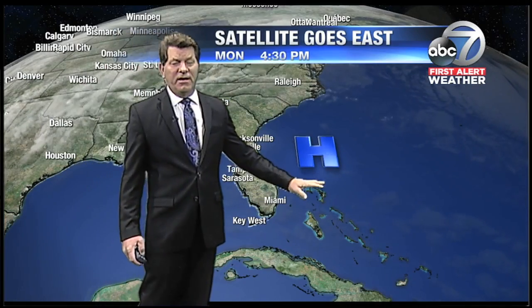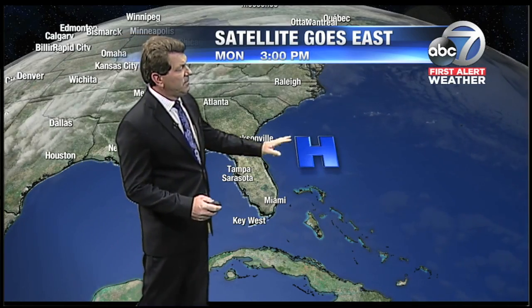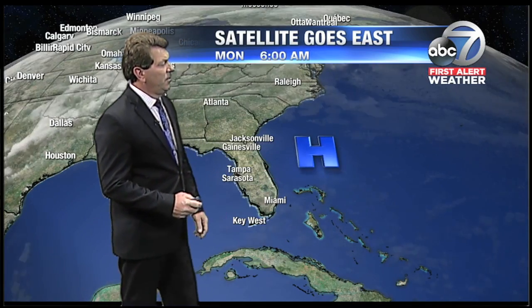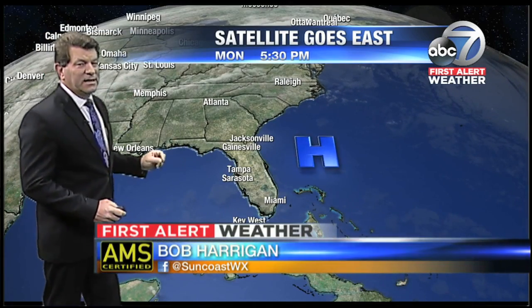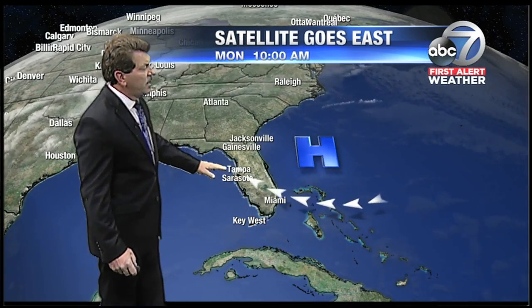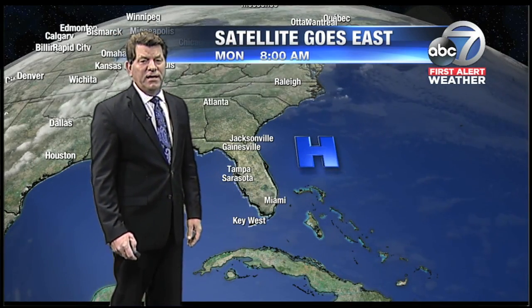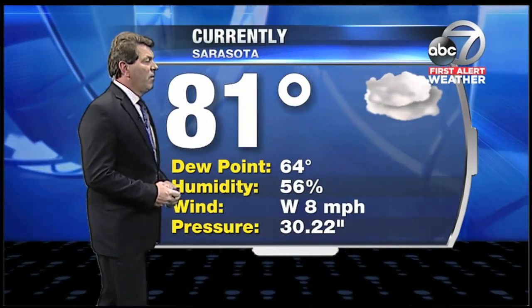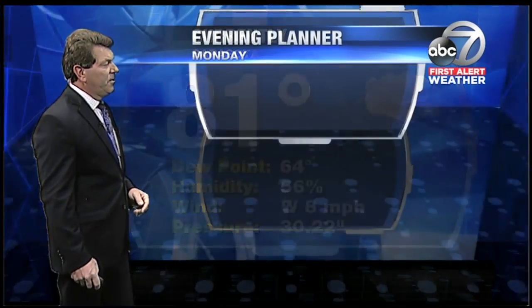The reason being is this area of high pressure, which continues to just stay pretty much firmly across much of the Gulf of Mexico and throughout the western Atlantic right now. Everything's kind of riding around the periphery of that high, bringing a lot of moisture and contrast into the central U.S., so severe weather a real possibility over the upcoming days as a front tries to work across the southern states. That southeasterly wind flow has also brought a few spotty showers into mainly South Florida and into our interior counties. Not a lot of rainfall anticipated, just a few brief showers are possible. That west wind, though, at the airport as a result of the sea breeze, which has kicked in. It's 8 miles an hour. The pressure way up there.